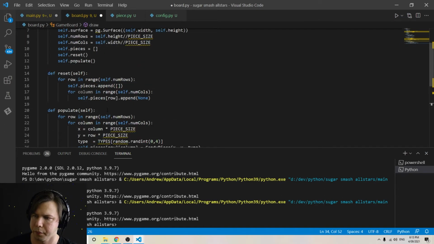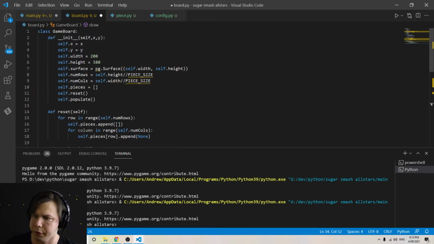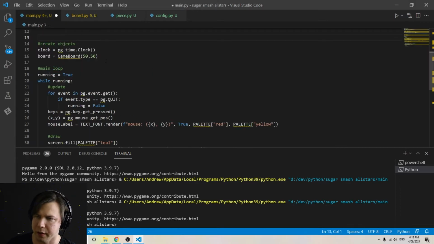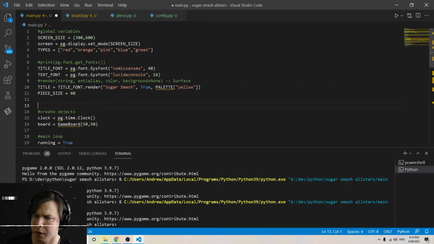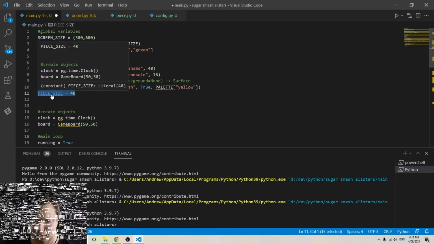Okay. So, first thing, it's complaining about piece size. So we can probably declare this as a class variable. So we'll go back to piece size.